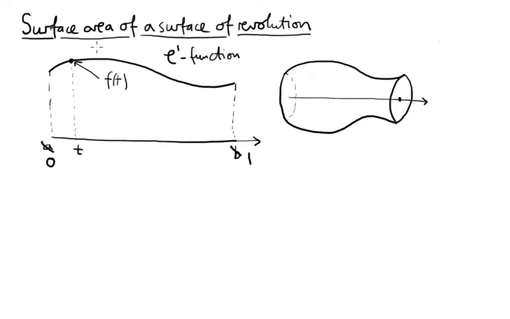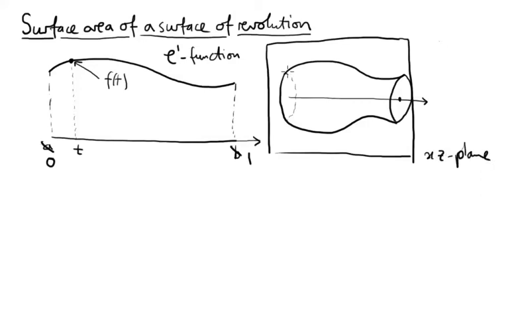So take the graph of that function inside the plane, embed the plane into three-dimensional space here. I'm drawing it as the x, z plane. There's the graph sitting inside the plane, and rotate it around the x-axis all the way around until it comes back to itself, and it will trace out a surface, which in this case looks like the side of a vase, not the bottom, but the side of a vase.